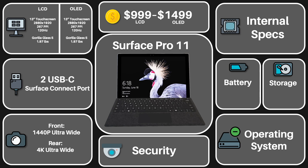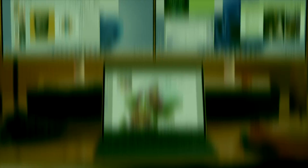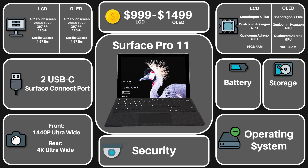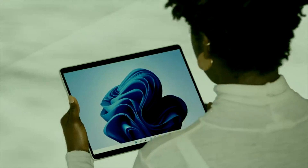So yes, it's still pretty economical, but the price is not as it seems. To make up for that, though, the meat and potatoes: the internal specs. Similarly to Apple's MacBooks a few years ago, the Surface Pro is now sporting new ARM chips, which Microsoft claims offer much better performance and battery life compared to the previous generation. No concrete numbers have been released yet, but it does seem like these Surface Pros will finally have that performance upgrade everyone's been waiting for. Faster processors are always good news.